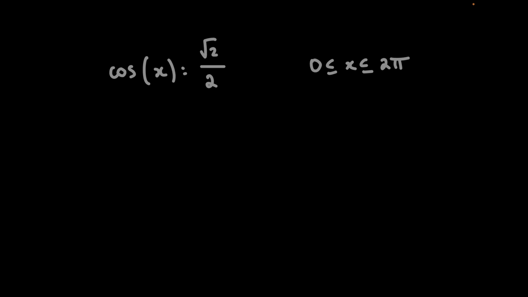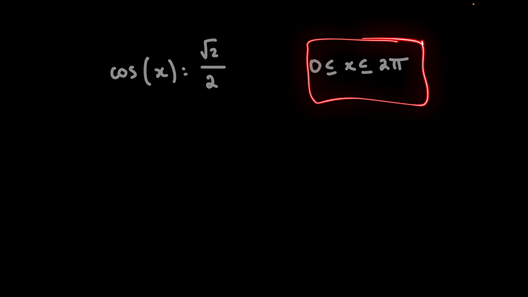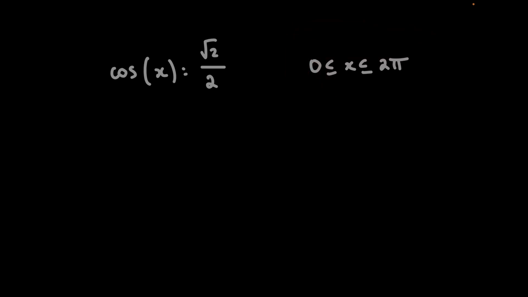So the first question is this: solve for cos x when it's equal to square root 2 over 2 over this domain here. And the reason why I've given a domain is because angles repeat themselves infinitely. So if they repeat themselves infinitely, that means every single trigonometric equation should have infinite solutions. So that's why I've just capped it off at this domain to say we don't really care about every single solution. Let's just find the ones between 0 and 2 pi. So here's how we do this.